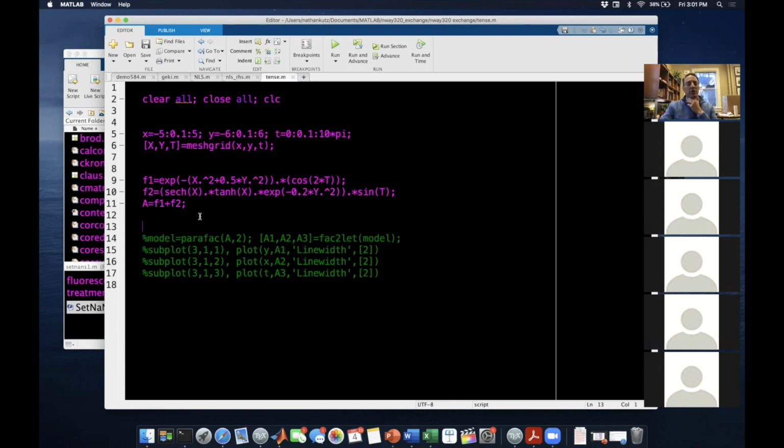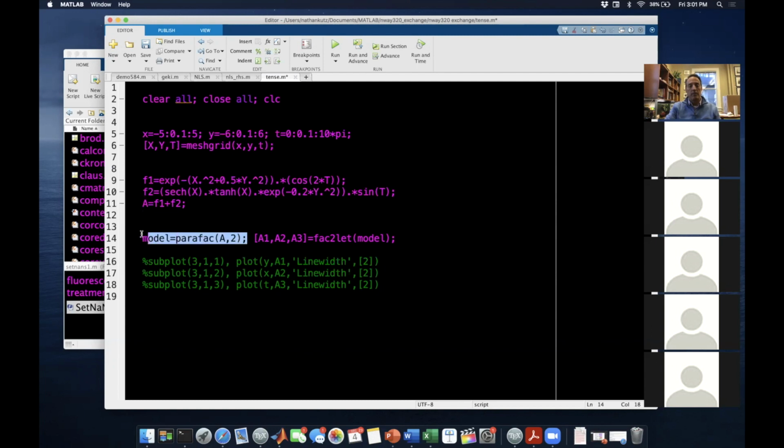So here are the simple lines of code that will do it for you. There's more to this package; I'm just going to give you the very basic structure. I'm defining model as parafac. This is a .m file in this package. You give it the data matrix you want and the rank you want. Give me a model, a parallel factor model of the matrix, with two components. I put in two components, so I know what I should be looking for in terms of the rank. But this 2 here is really your rank.